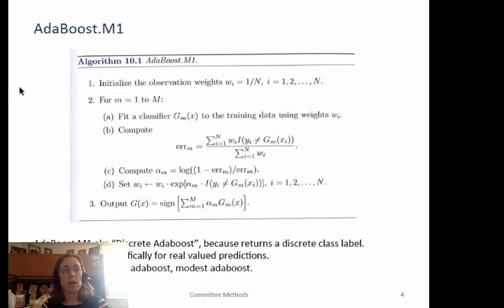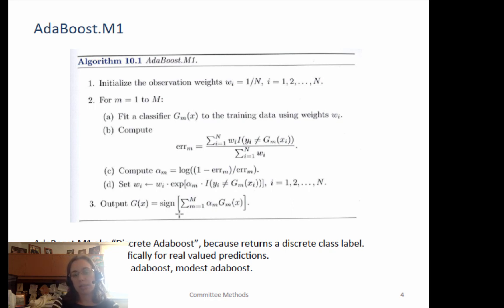This was the algorithm that I showed you. We have the initialization. We're fitting a classifier to the training data. I'm computing the error rate, which is a function here of the individual weights and the misclassifications. And I'm going to compute an alpha value here, which is going to be the weight on the classifier. This classifier weight is a function of the error. And I'm going to update the individual weights. This update in this setting is written as an exponential loss function, but different things can be put in here. We talked about some different functions here.